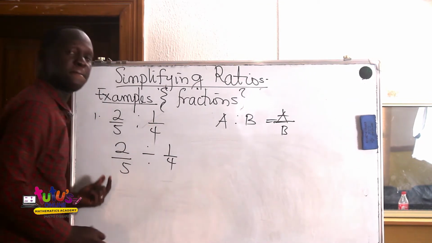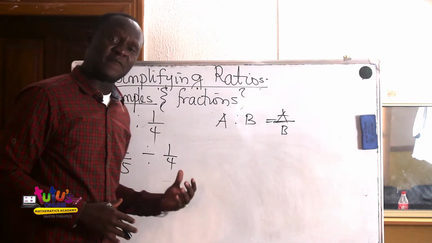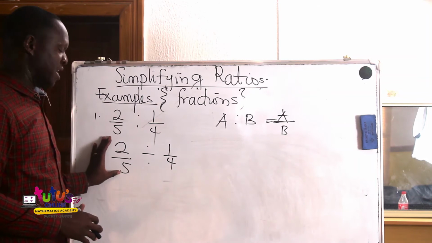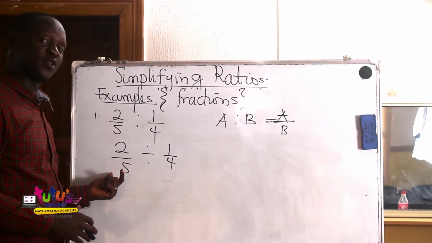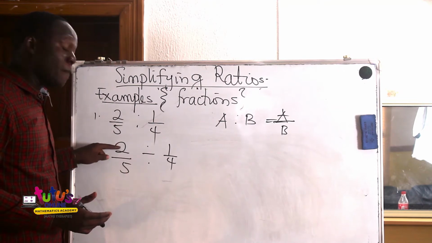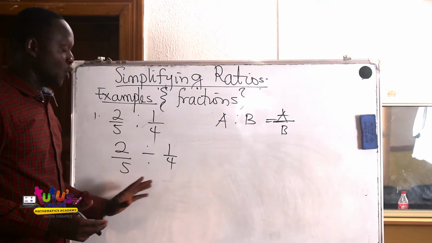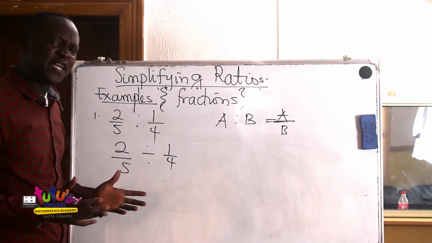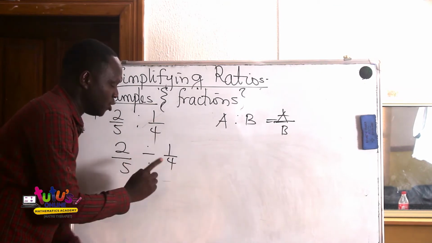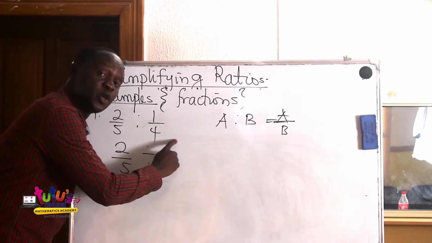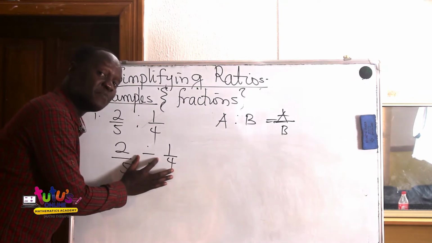1 over 4. Now if you remember your rules on division of fractions, to divide a fraction by a fraction, whether it's a proper fraction or an improper fraction, like here we have a proper fraction. Why is it a proper fraction? Because the number on top is smaller than the number under. So if you have fractions like this, how do you divide them? The number on the right, you overturn it. Your denominator becomes your numerator, numerator becomes your denominator, then the sign here turns to multiplication.